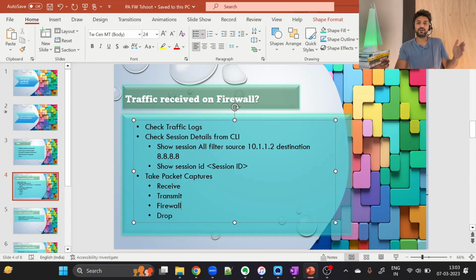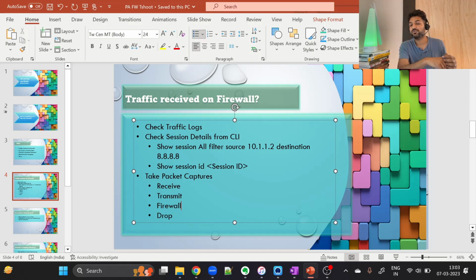What is receive? Whenever we receive traffic on the firewall, that is the receive stage. That means the firewall received the traffic. Transmit means the firewall processed everything, we have rules, routing and NAT rules all applied, and we transmitted the packet to the exit interface. So we will see those packets in transmit. Suppose we received a packet and the firewall dropped it, we will not see that traffic in transmit, because the firewall dropped it, it never transmitted that packet.